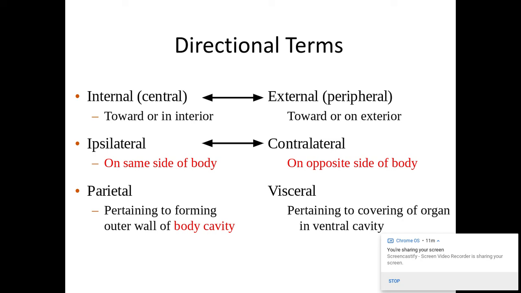You have your parietal, which is pertaining to the outer wall of the body cavity. So you have like a parietal portion or parietal lining of your lungs. So that's kind of the area between your actual lung and your thoracic cavity, so your rib cage area. And then visceral is anything that's covering the organ. So like the top surface of the organ, there's usually tissue. That's visceral tissue. So again, if we're going back to that lung, imagine your lung is covered in visceral tissue, whereas outside of that, you have that space, and then that's the parietal area.